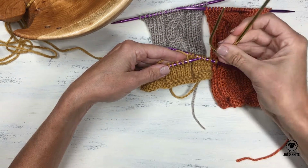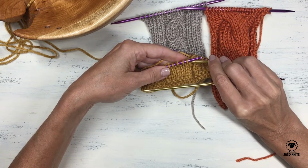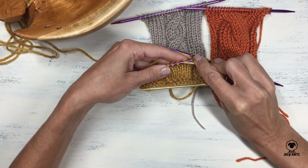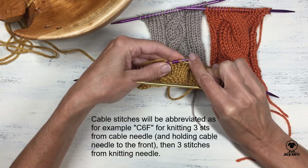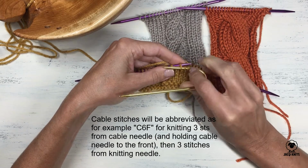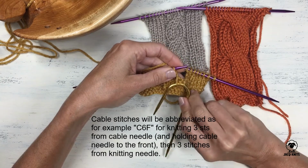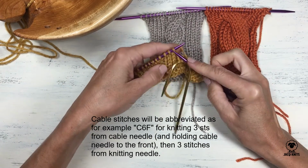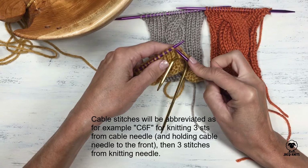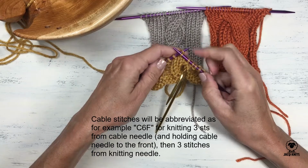I'm going to take this needle and slip the next 3 stitches onto my cable needle. 1, 2, and 3. And then I'm just going to hold this cable needle in the front. Just let it sit there for a little bit while I knit the very next stitches on my needle. So I'm knitting those out of order, knitting those 3 next.